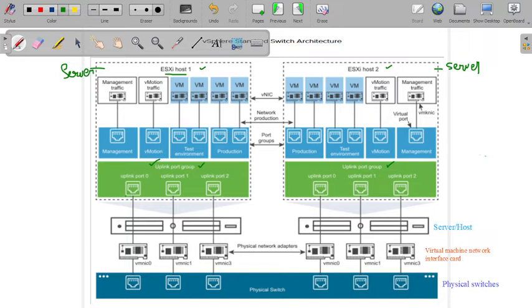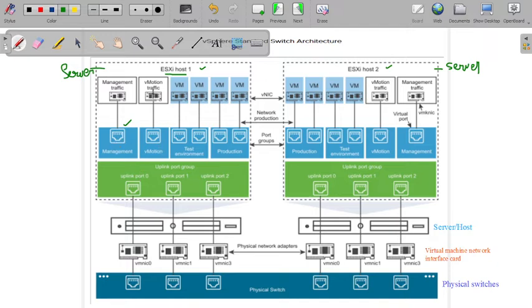Now this uplink port you can see is connected to this particular network interface card. This one is connected to this, and this one is connected to this. The same thing is represented here. Now on top of that, whatever actions you are doing, whatever operations you are performing, that is what is represented here. If you want to do management of the different virtual machines present in the server, you can do it using the management port. These are all virtual, remember.